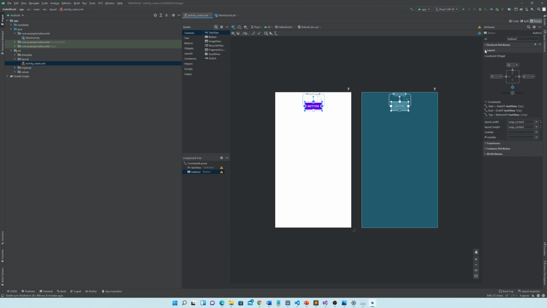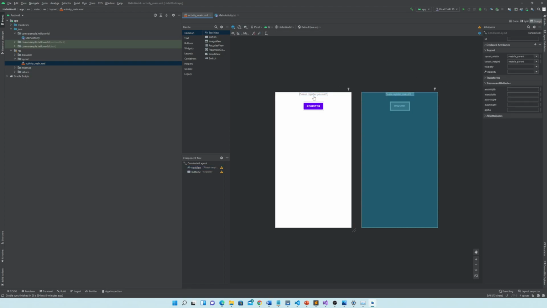So in the common attributes you will find this button, so you can write like register, and over here we can write please register yourself.